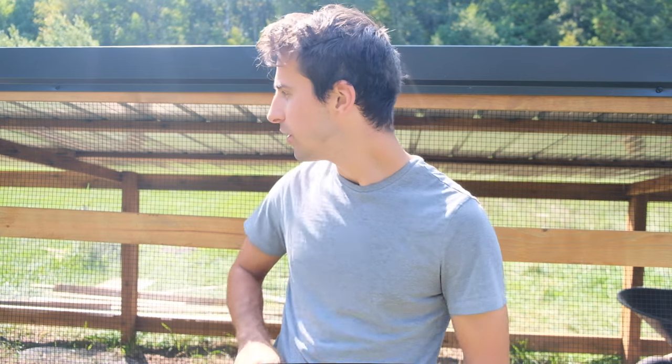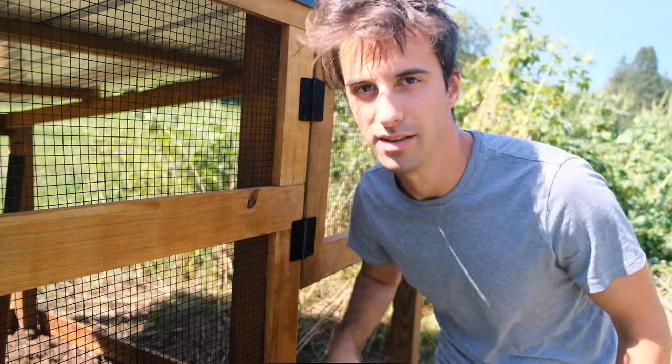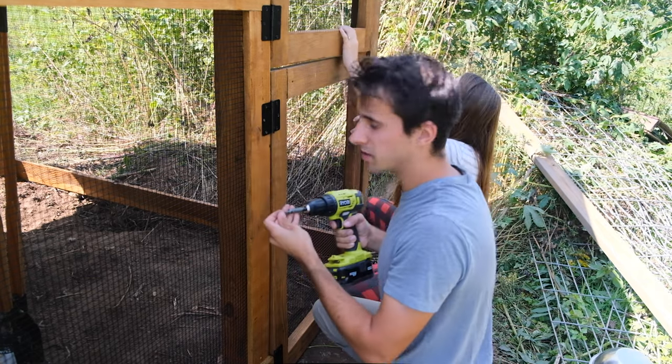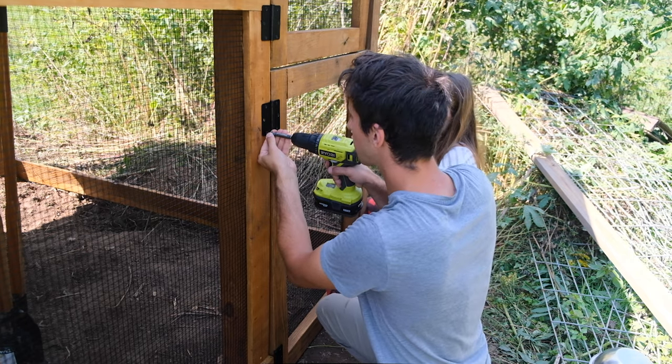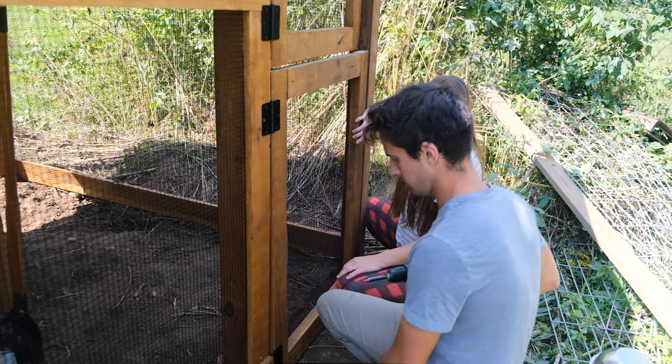Welcome back. Today we are finishing the run — finally. Last night we literally worked to the last ray of sunshine and it was pitch black by the time we were done. We got all of the trim pieces up and it looks phenomenal. Right now Sarah and I are going to get the door attached, and we just have a couple of pieces left — attaching the wire to this inner trim — and this thing is going to be done. When you forget to record one of the most important steps of the run — ta-da, we have half a door. Let's do the bottom half. Not everything's perfect, most things aren't, but they work.